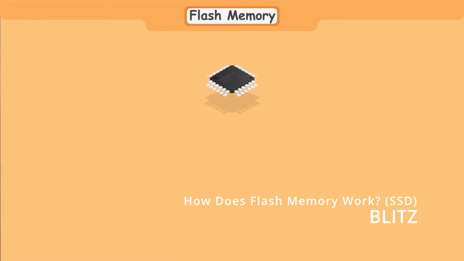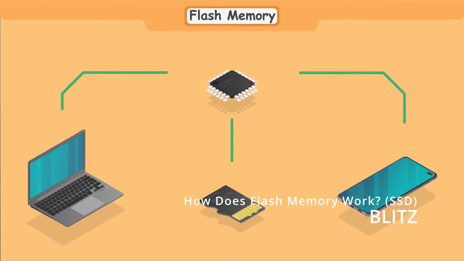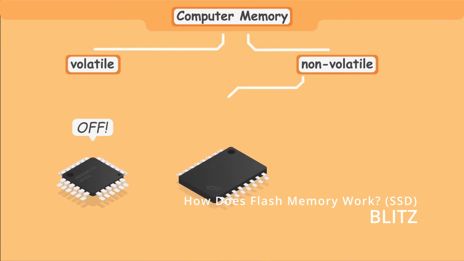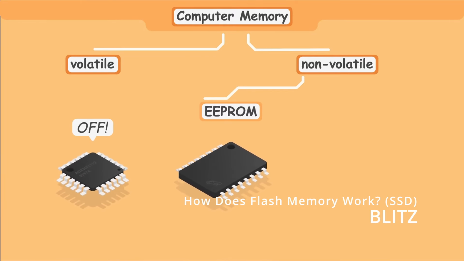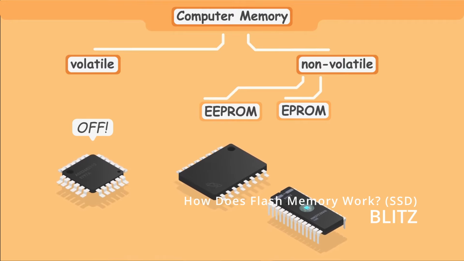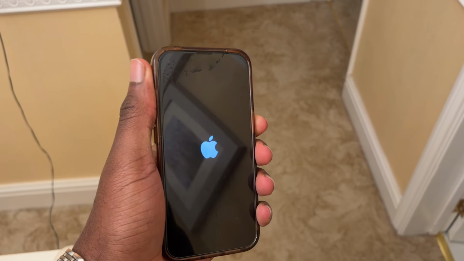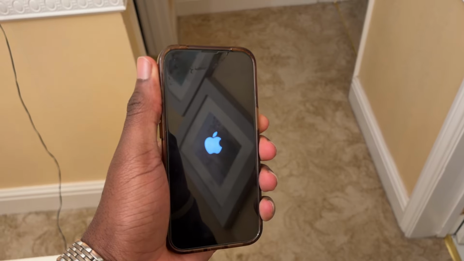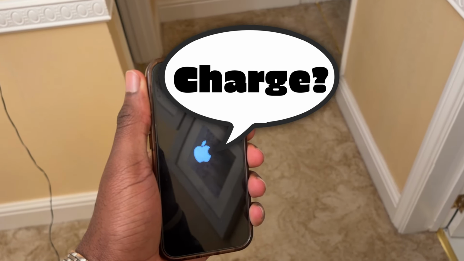I'll link a super awesome video in the comments or something explaining the chemical and electrical engineering behind it. I did grossly oversimplify what is happening here with the whole trapped electrons thing, but you know, if you want more information, just watch that video. So going back to our earlier scenario, when I turn my phone back on, it really just checks whether each transistor has a charge trapped inside of it or not.